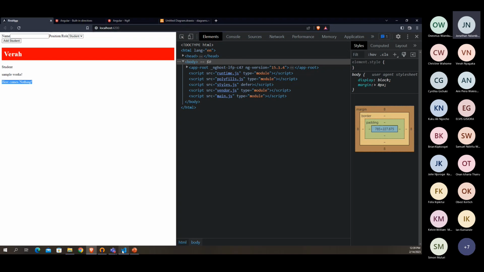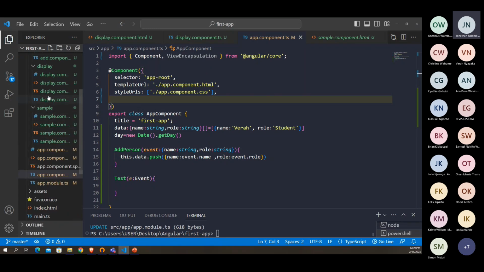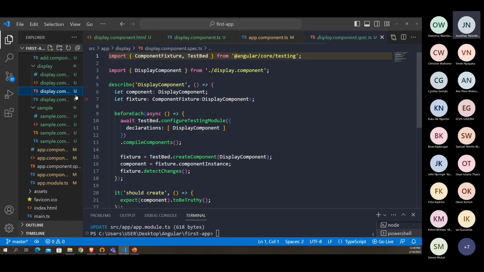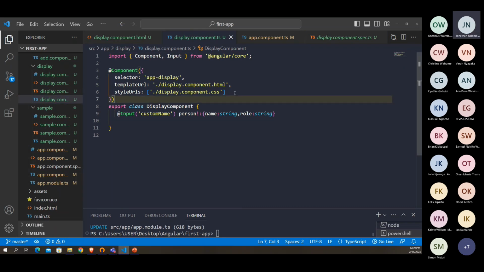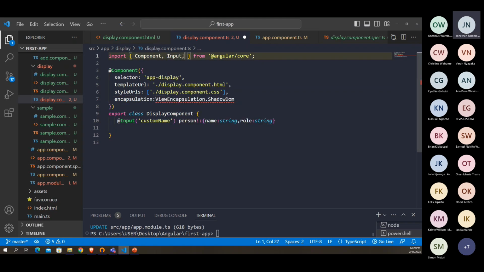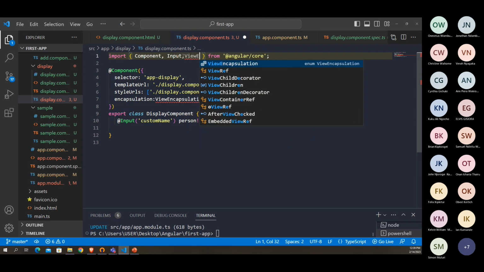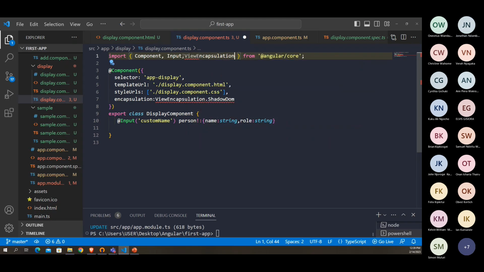If I define a style here in the display component, I want to define this here. I just need to import this, Encapsulation.